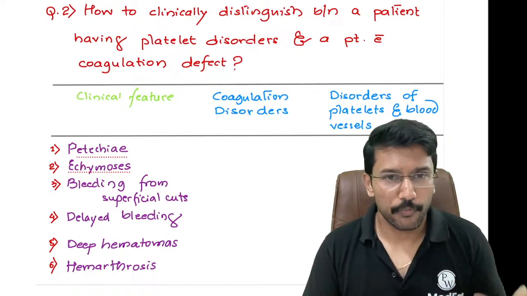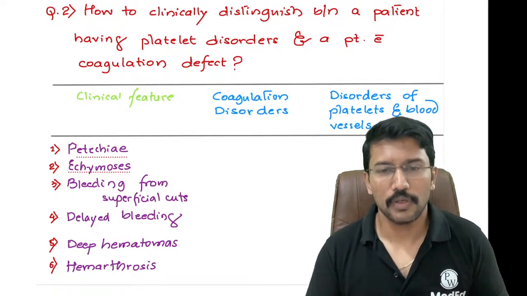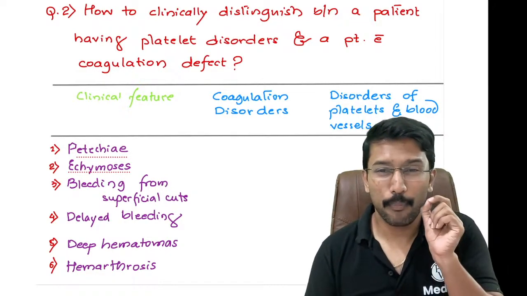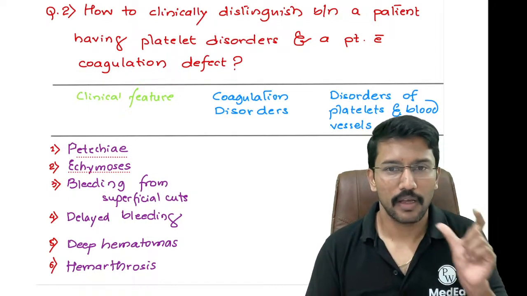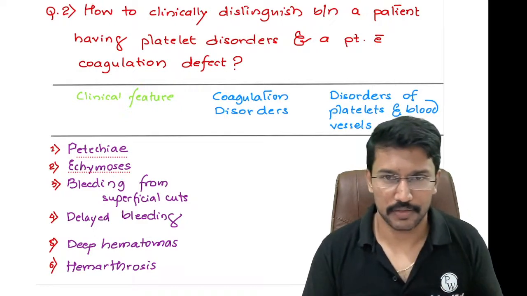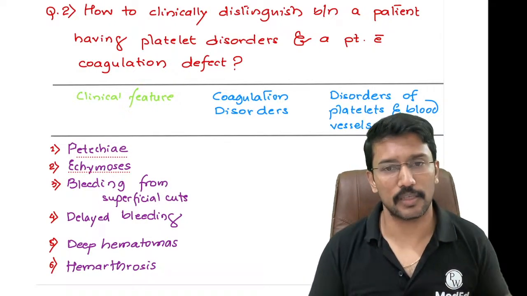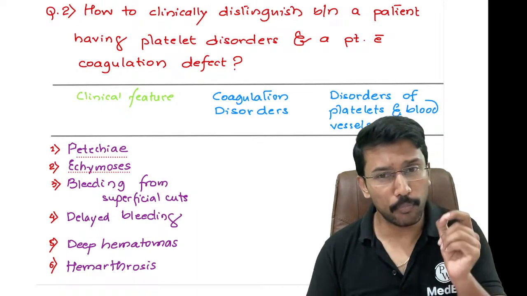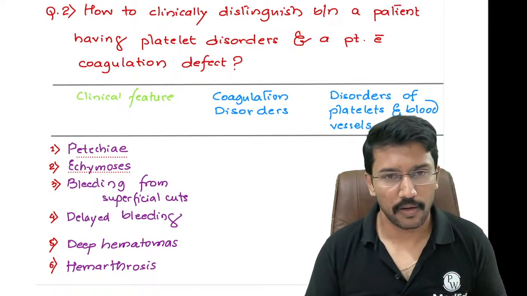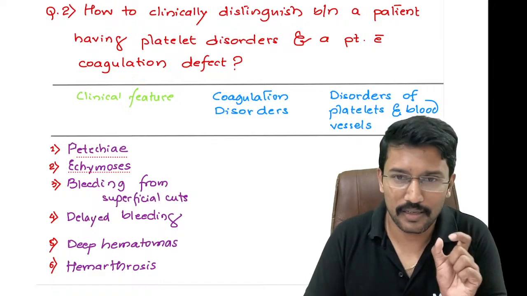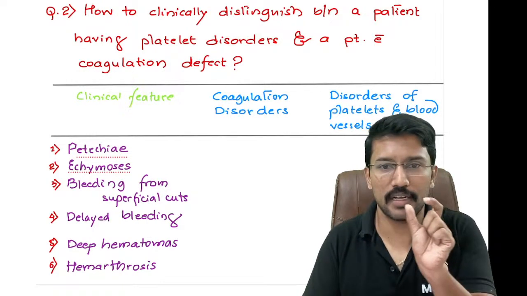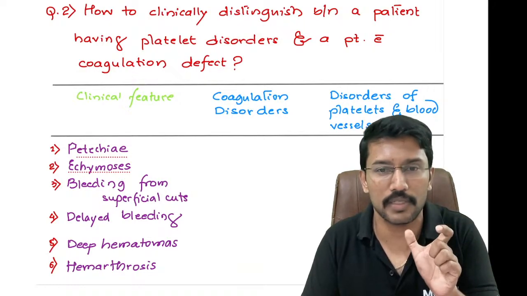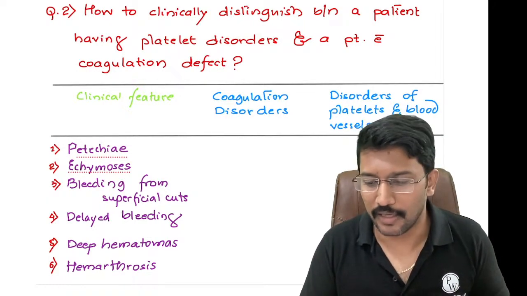right? So when you say petechiae, it refers to bleeding into the skin. Okay, so when it is pinpoint, we call it as petechiae. Ecchymoses refers to large bleeds, right? So you have these 3 terms: petechiae, purpura, and ecchymoses. Pinpoint bleeds is what you call as petechiae, right? When they are relatively slightly larger but less than 1 centimeter in their maximum diameter, you can call them as purpura. But when they are more than 1 centimeter, you can call them as ecchymoses.